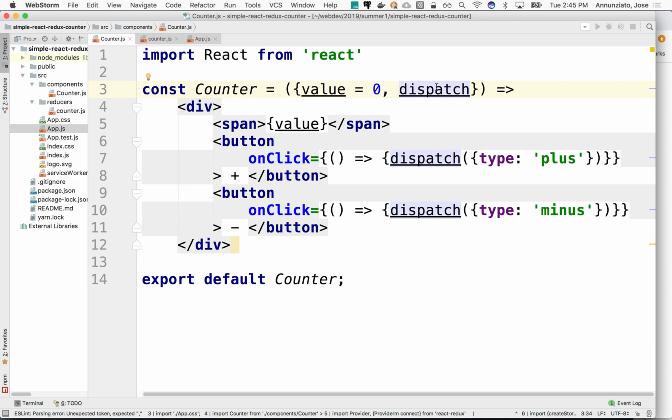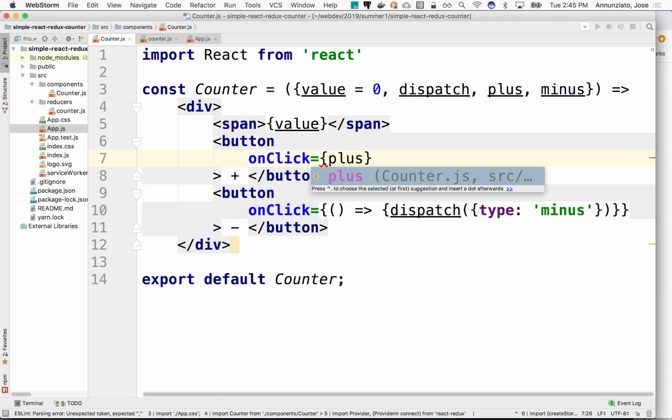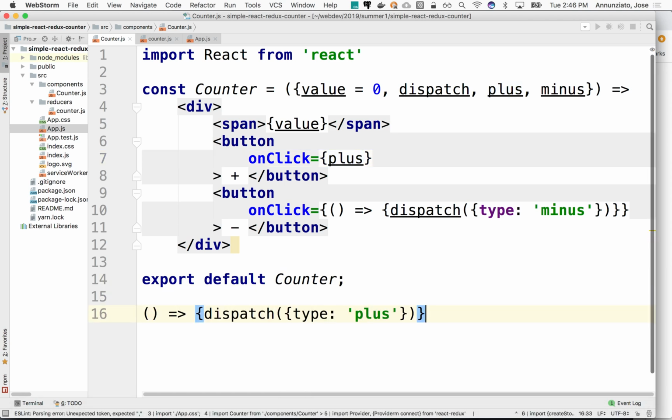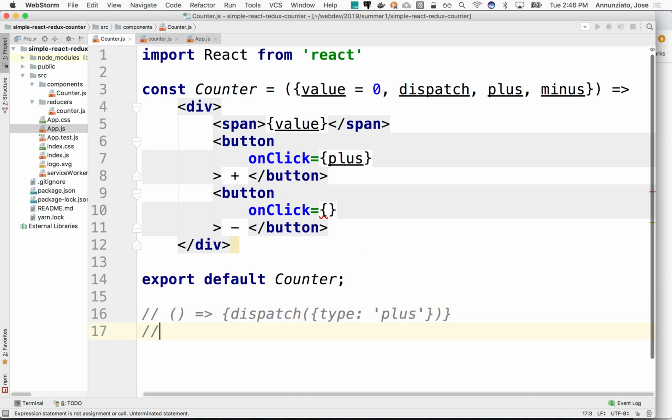Let's do it right. Ideally, what should happen is that instead, we pass a plus and a minus, right, as event handlers, okay? And these clicks, instead of calling the dispatcher themselves, would call these event handlers. It says, you deal with it. I'm not dealing with this, right? You deal with it. I'm just calling you and letting you know that somebody clicked on this. Yeah? Okay, I'm just going to paste it here for convenience. And this too.